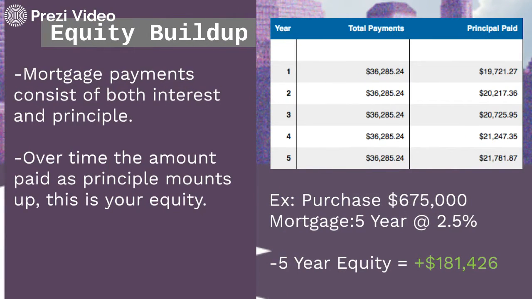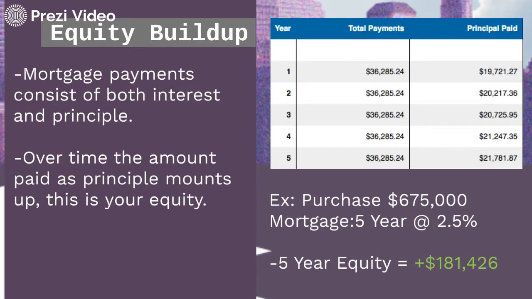Equity buildup. On a monthly basis, you make mortgage payments. A lot of people think these mortgage payments, once they're paid out to the bank, completely disappear. This is false. A good chunk of that mortgage payment is going to be paying down your principal. The other half goes to pay down the interest, and that can be a tax write-off. But the part that pays down the principal technically goes into your pocket. So, over the holding period of the property, this amount that is paid down towards the principal gradually builds up.